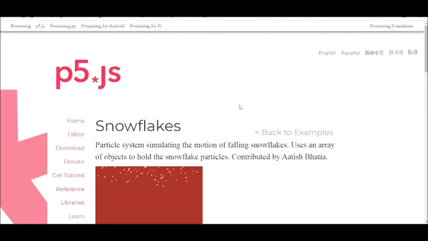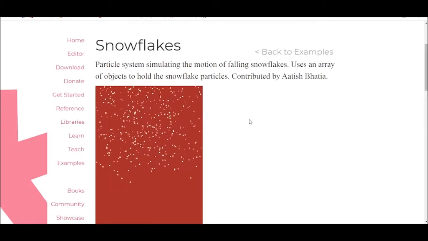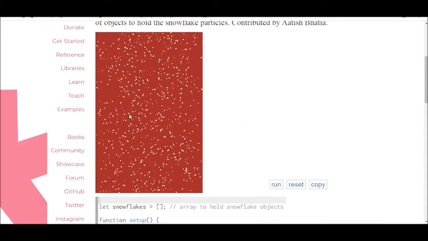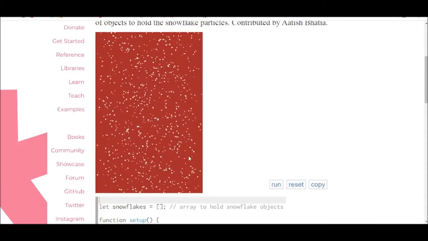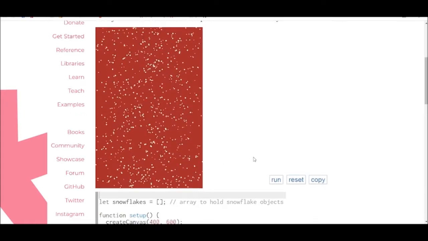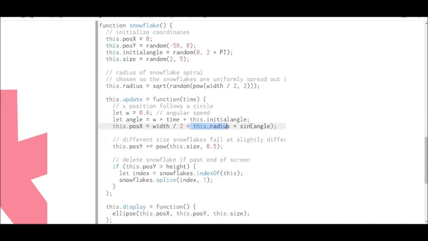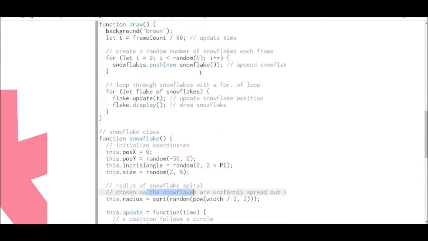So the snowflakes example here, you can see from Adish Bhatia, the snowflakes are moving in kind of like a rotational movement. So they go to one side of the canvas and then they move back to the other side. And the particles are just dots. Now if we look down in the code, we can see that this is accomplished with a sinusoidal wave. That's how the particles are moving, and that they're kind of weighted so that larger particles are falling at a slightly different rate. So there is some thoughtfulness to the forces that are being applied to the particles in the system to generate some output that looks like snow.